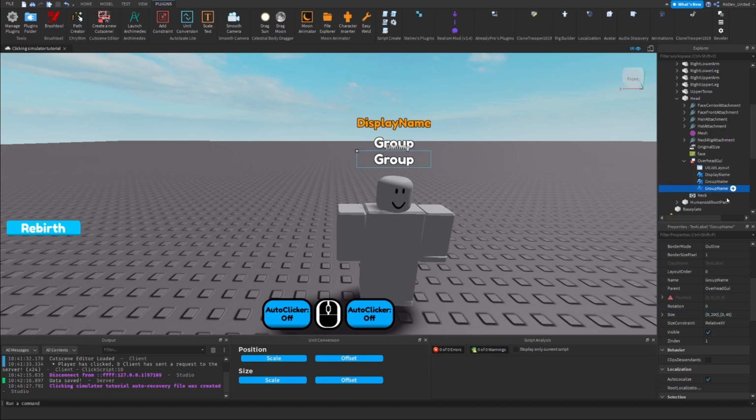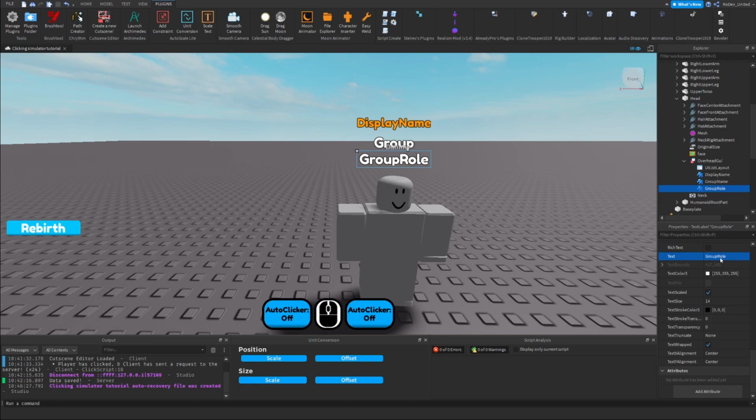And we can duplicate that one more time, and here we can do a group role. I will just add role at the end of this, role like that. And group role is going to be changed later.